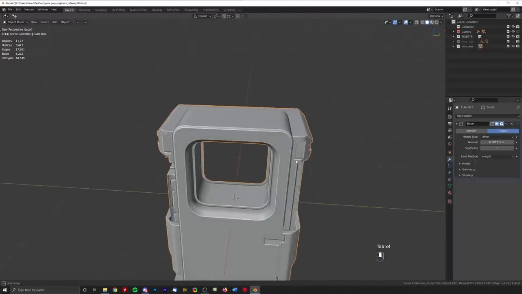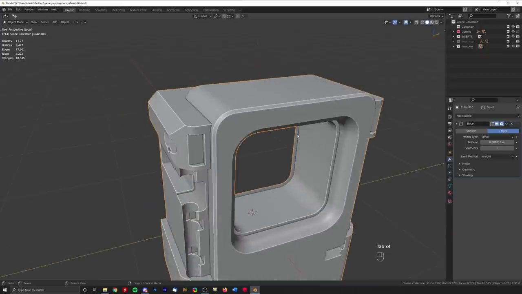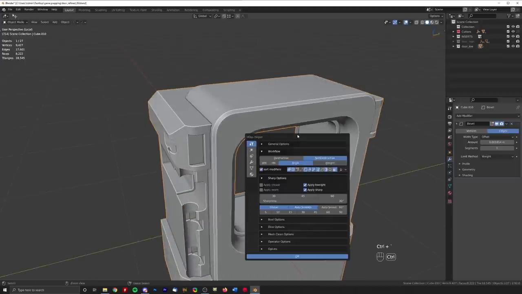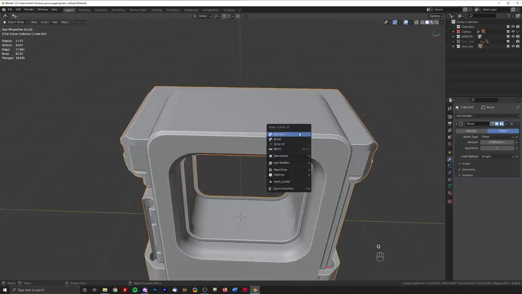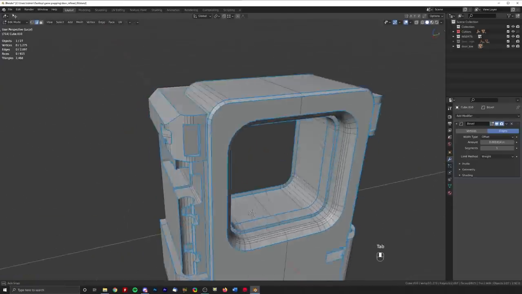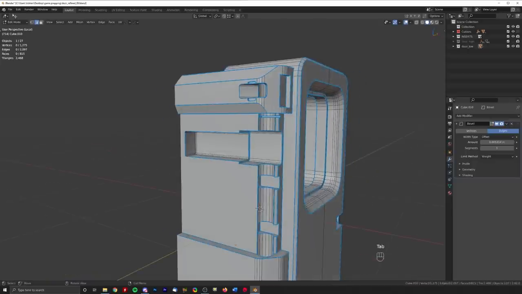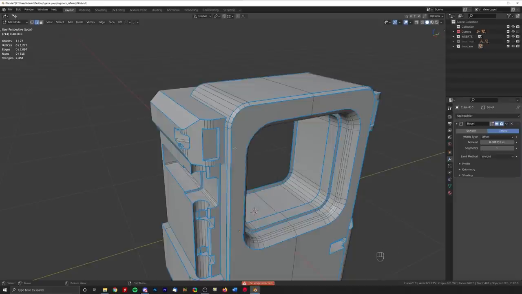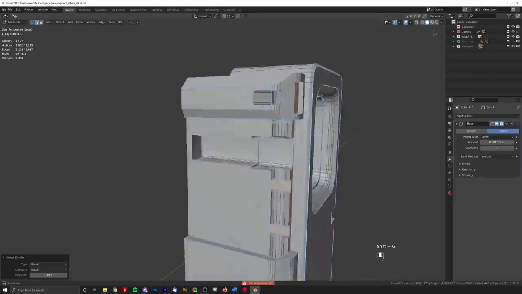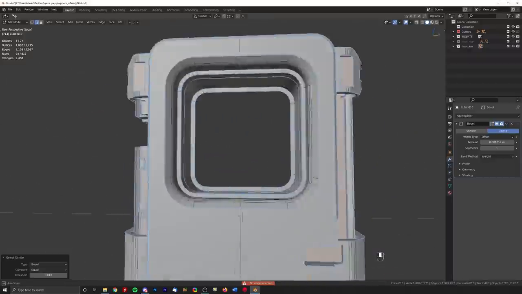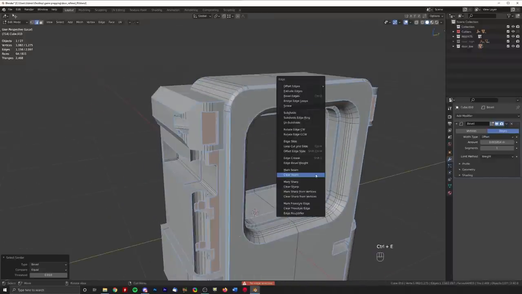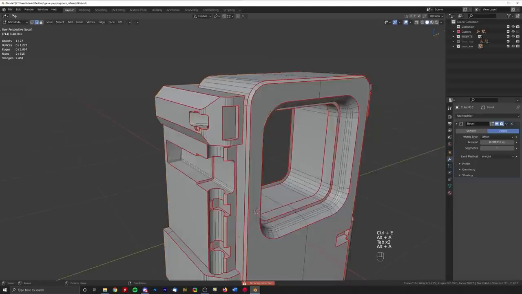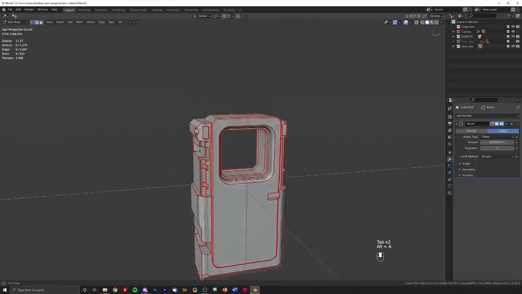Okay, so let's get to our process of unwrapping. What I do is Ctrl+Tilde, I remove these, and I do apply seam only. And what we can do is sharpen it. Actually, since we already have our edges marked correctly, what we could do is Shift+G and select by our bevel weighted areas instead of redoing the sharpness, and then Ctrl+E and mark a seam that way. And these are like the general seams we want set up.